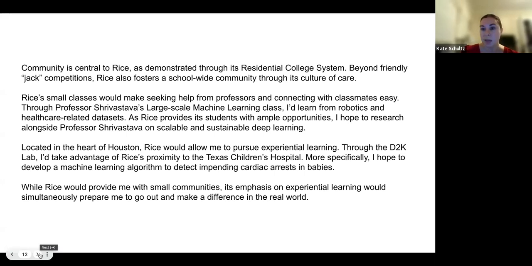So one thing, speaking to the comment about technicality, I think, as we've said, the student has done a very good job of researching the school, but they also would want to bring themselves into the essay. So they do talk about what they want to do, but in that first paragraph, they don't mention that community is important to them, right? So they're saying that they know community is important to Rice, but why is that what they have chosen to focus on? How is it important to them, right? So that could be elaborated a little bit, right?